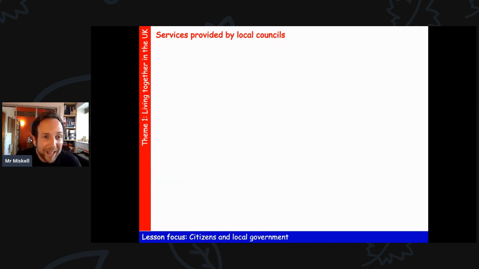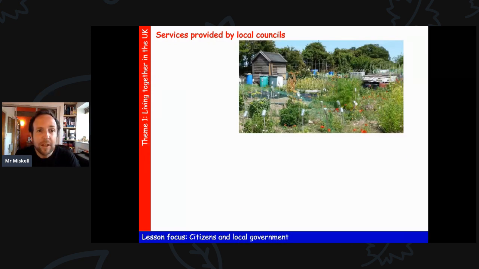And I'm going to give you some of the answers here. So the first one is an allotment. Some of you might have friends or family, or perhaps grandma or granddad who have an allotment. Allotments are places where people can grow vegetables. Really great if you don't have a big garden. The sorts of things that you can rent from the local council. So allotments are something that's provided by the local council. Really great as well, because it allows people to get outdoors, which is a good thing.